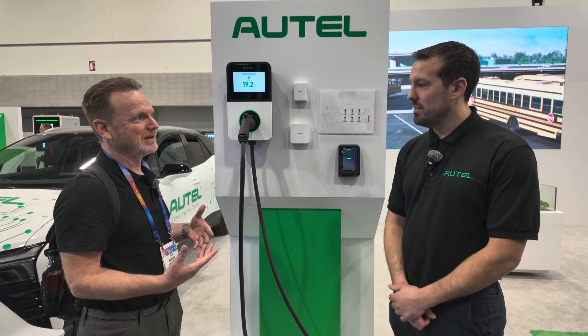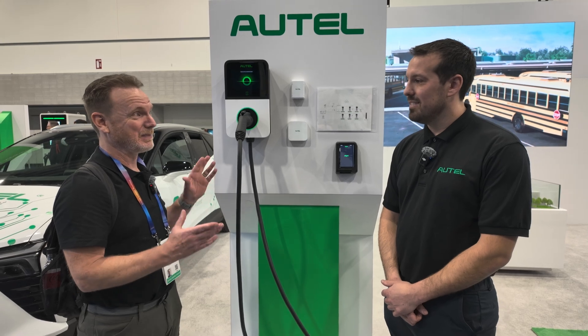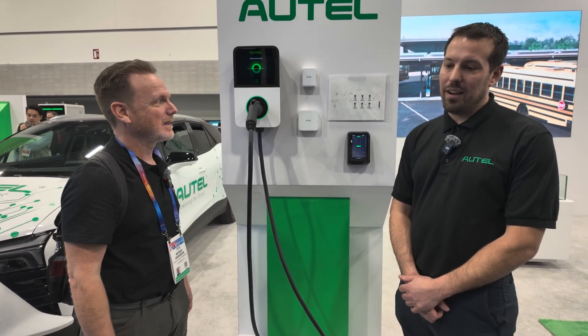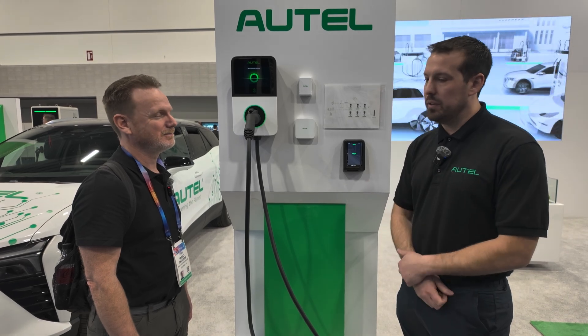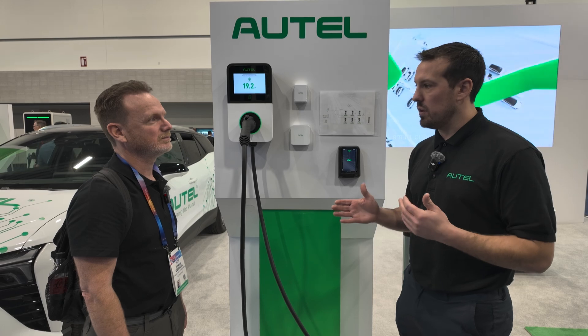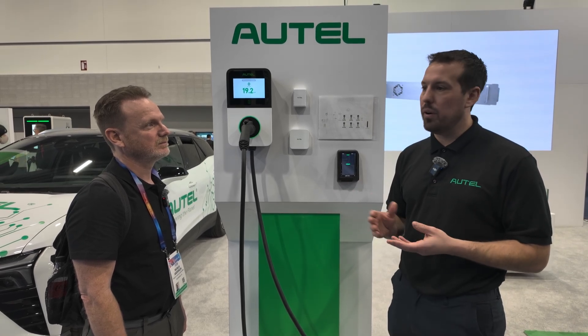We have it in our Mach-E with EA and Tesla Superchargers — the more plug and charge situations we have, the better. Not all automotive OEMs have it opened up yet, but Ford has been one of the early adopters and they really nailed it. Tesla's always had it, but only with their Supercharger network. It's really time that all the OEMs start adopting it for all vehicles.